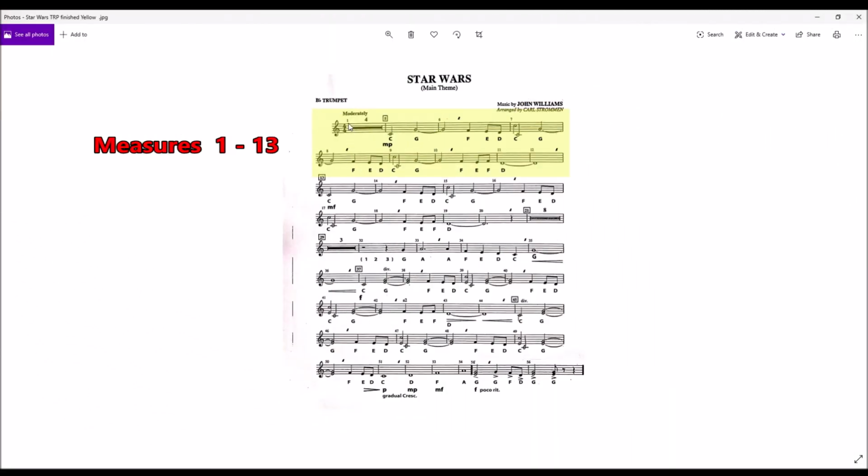Ready to play measures 1 through 13. Let's all play together, starting at measure 1. 1, 2, ready, count. 1, 2, 3, 4. 2, 2, 3, 4. 3, 2, 3, 4. 4, 2, 3, 4.